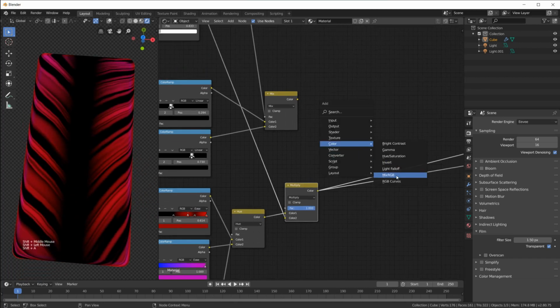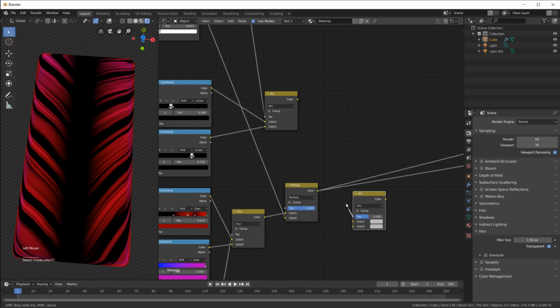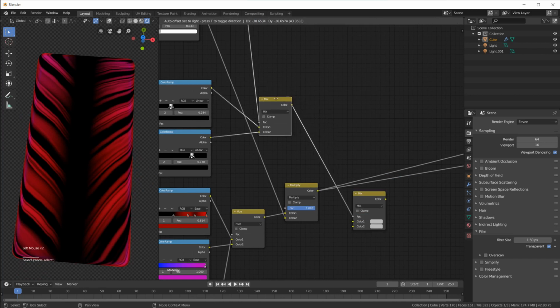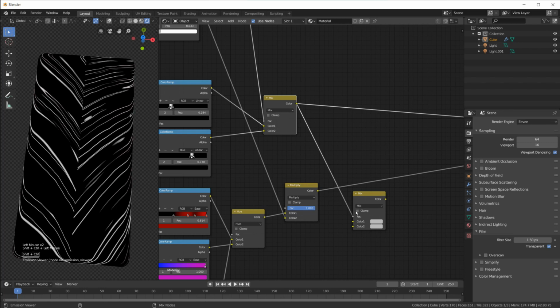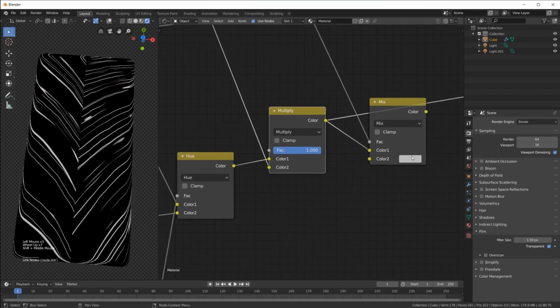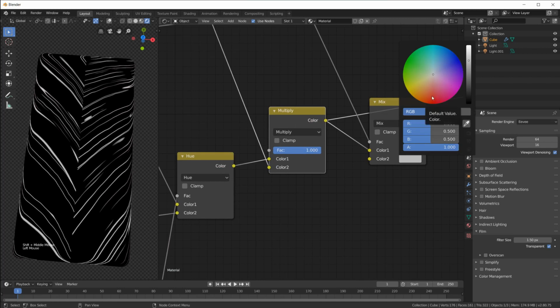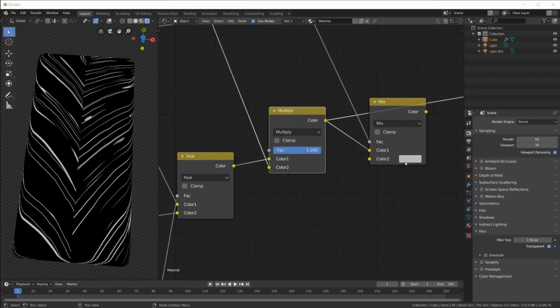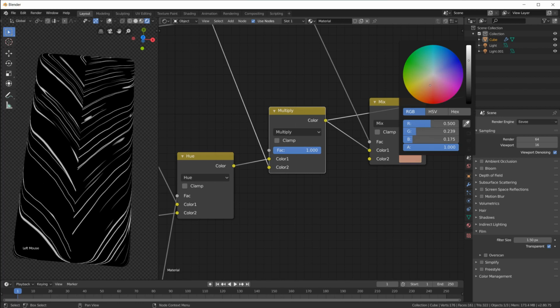Again, color mix. This is going to be our factor, this thing. And we're mixing this color with something. In the videos it looked like sort of a peachy color. Something like this. Relatively bright.